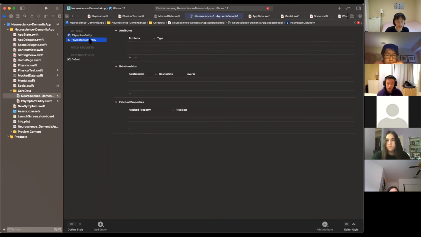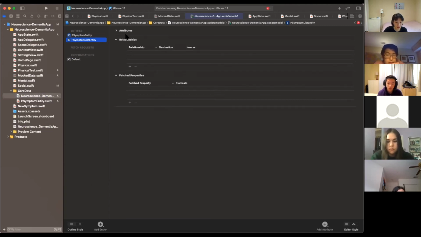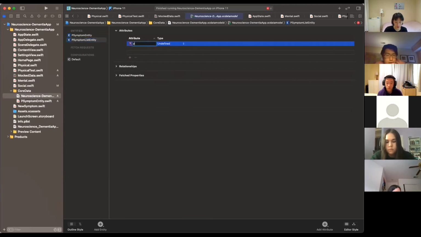And as customary, we also have entity at the end, just like we title the data model the same exact thing. Then we'll be adding attributes. We'll be adding an attribute, so p name, and once again it's a string for the name, and the same with, let's say, state instead of checked. And it will be a boolean, so whether or not it was checked or not.